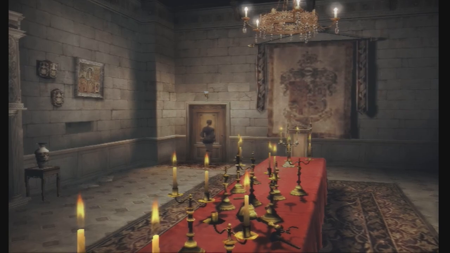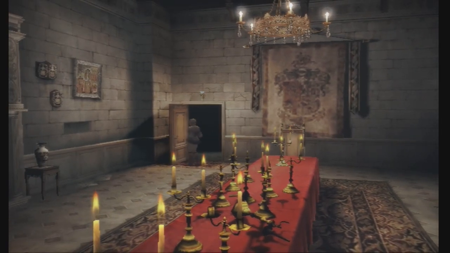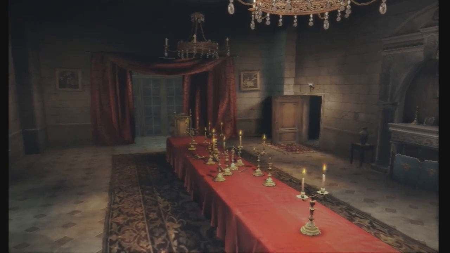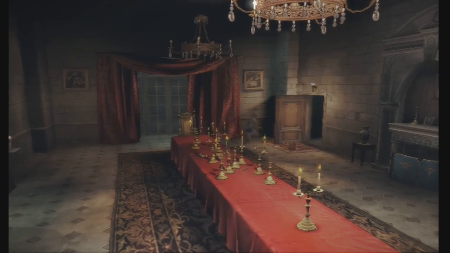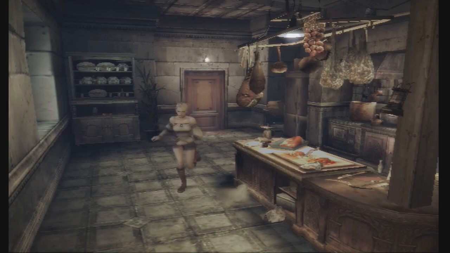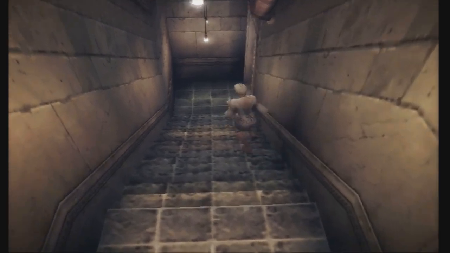You unlock the door. Where does this take me? I heard thumping. I'm gonna stay here for a second and listen. Nope. Don't hear anything. What's down here? More stairs.